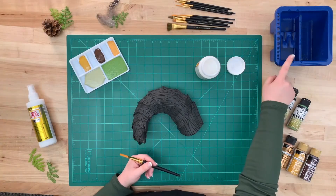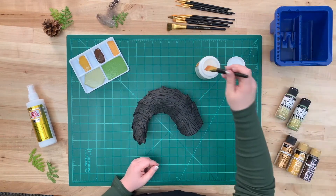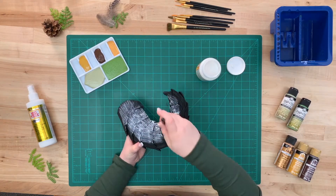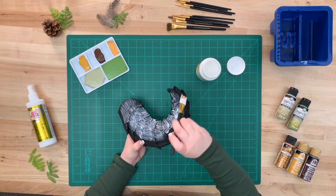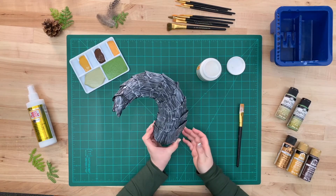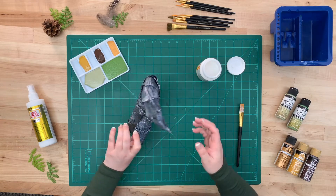We're going to add this texture all the way up to the top of the horn. Now let's prime the horns. We're going to be using water and a flat brush with Mod Podge Matte. Go ahead and dip your brush into the jar and start applying all over the horn. Make sure not to get it too thick in any of the small grooves because we don't want to lose any of that texture we created with the wood burner.